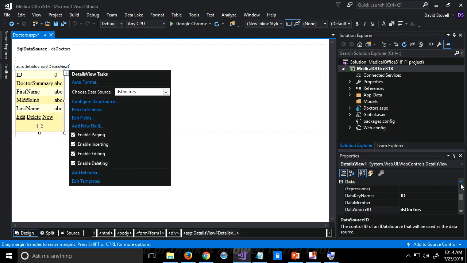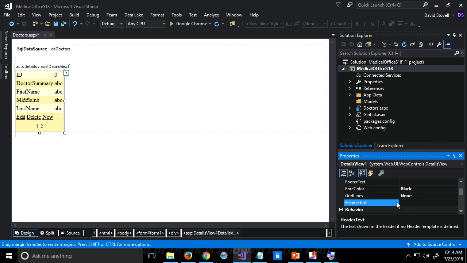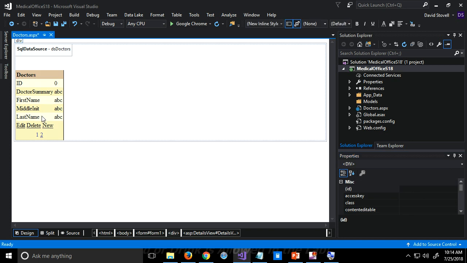All right, details views as well, they look funny if you don't put some header text on the detail view itself. So I'll just do that here, header text. I guess doctors is probably good enough. Okay.